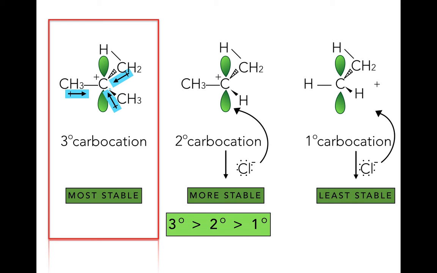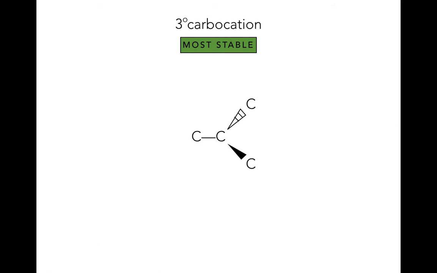So let's go ahead and discuss our 3rd-degree carbocation. Let's talk about why the varying stability in each one of these types of carbocations. If I break down our 3rd-degree carbocation to its simplest form, you'll notice that the middle carbon is bonded to 3 other carbons. Now let me add on the rest of the atoms involved in this molecule. So we've got CH3s, all of these are CH3s surrounding a middle carbon.